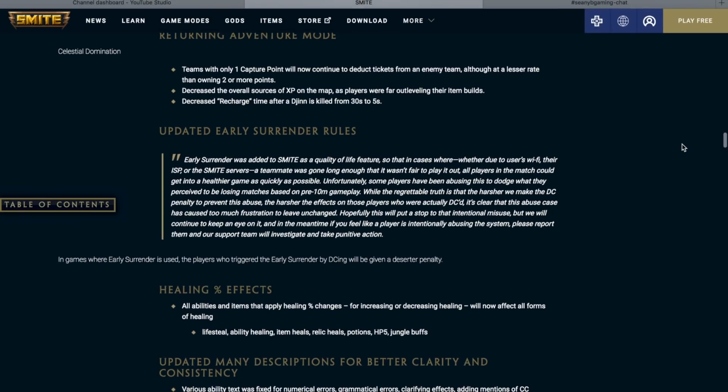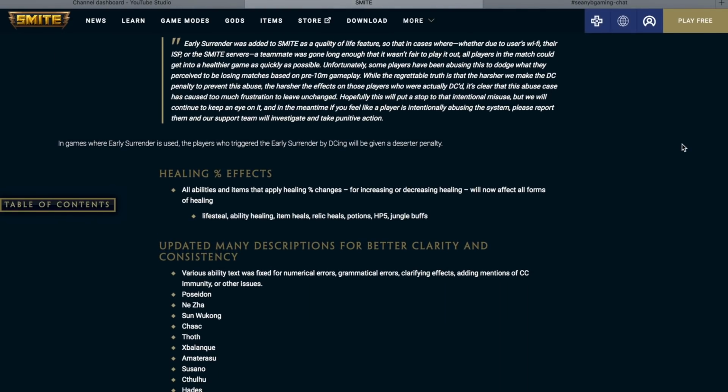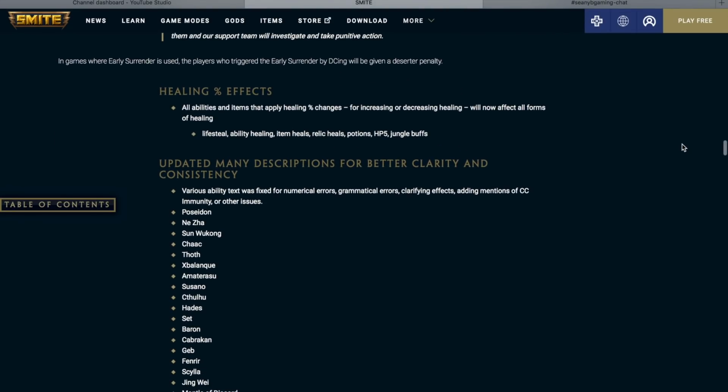For the early surrender, in games where early surrender is used, the players who triggered the early surrender by DCing will be given a deserter penalty. Healing percent effects. This is kind of important. All abilities and items that apply healing percent changes for increasing or decreasing healing will now affect all forms of healing: lifesteal, ability healing, item heals, relic heals, potions, HP5, and jungle buffs.